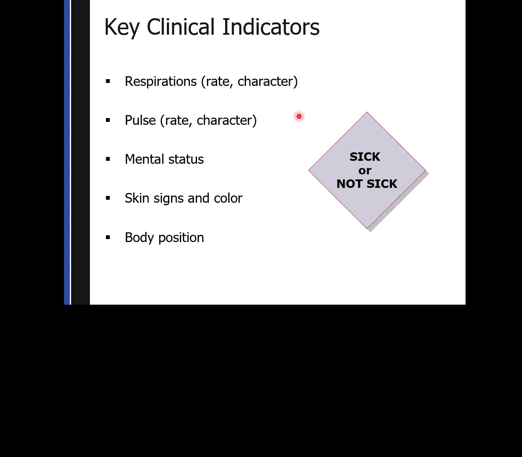In your assessment, you want to identify their respirations. How fast are they? Are they normal tidal volume? Tidal volume is the amount of air we normally take in and exhale in one breath. Is it a normal tidal volume or is it shallow tidal volume? Another homework assignment for you.